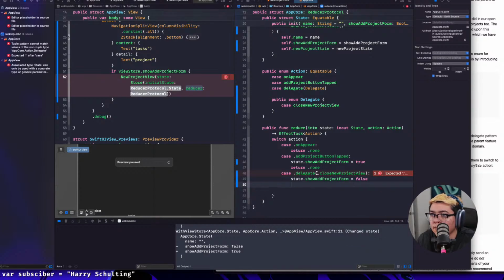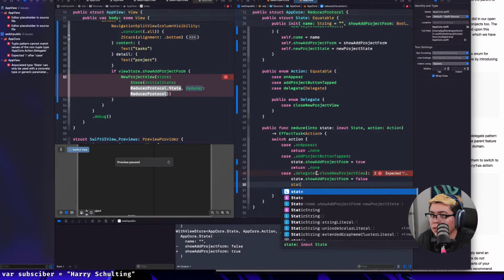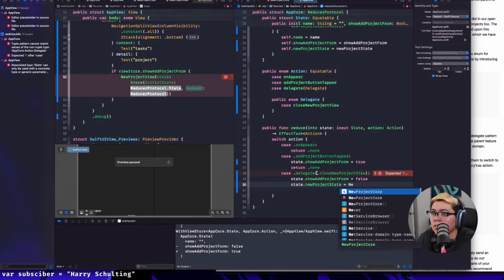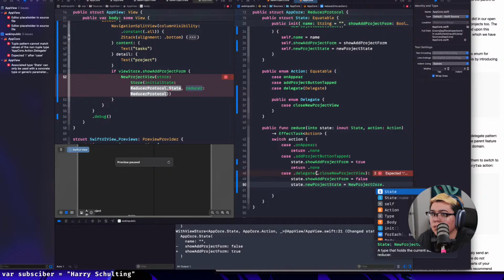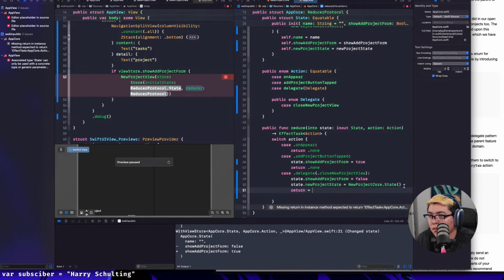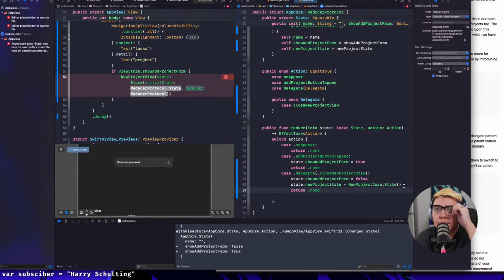And then state dot new project state equals dot state, because we've got to null it out basically. And then we need a return nothing. We're not worried about submitting anything right now. This is just the dot close part of things.